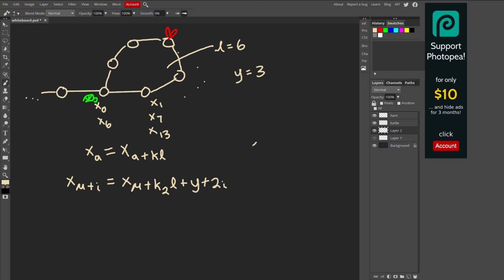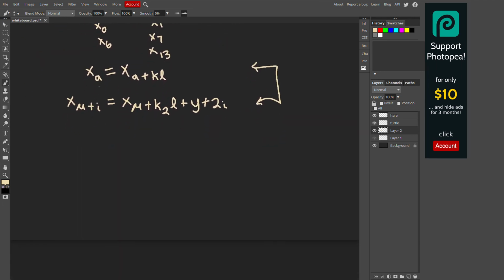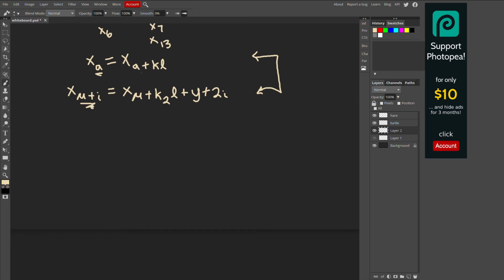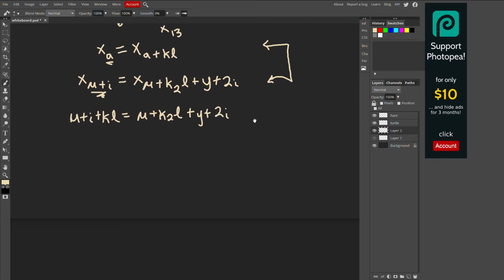Can we get these two equations to reconcile somehow? In this case, a is equal to mu plus i. So what we really want to know is mu plus i plus KL is equal to mu plus K2L plus y plus 2i. We want to see if this happens.